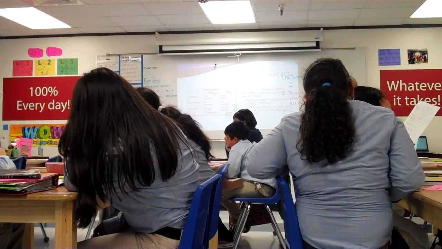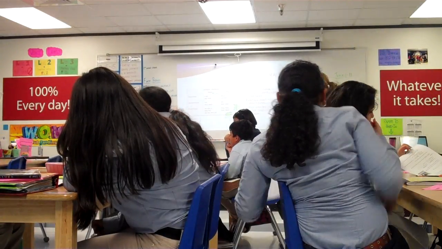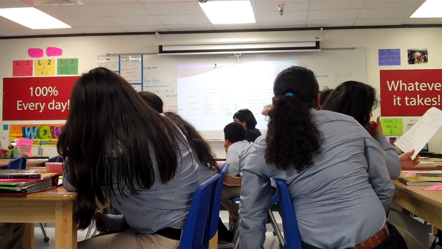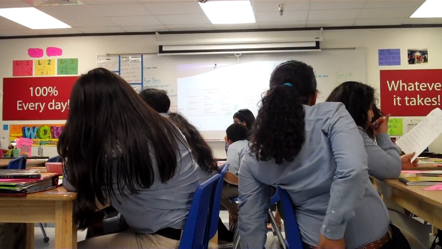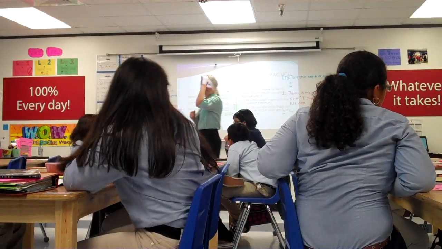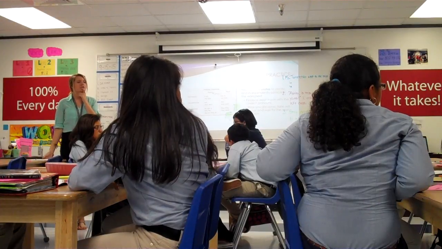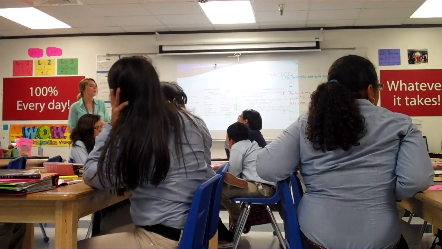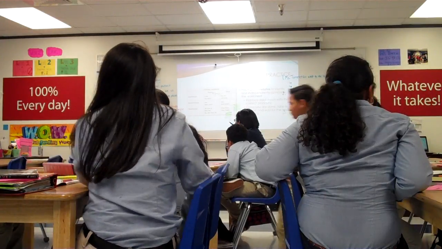Raise a silent hand to read for me when I use third person. Maggie. Talking about somebody else. Yeah. So when I'm talking about everybody else, I use third person. Okay? Alright, so those are the three types of pronouns. So we do first person, second person, and third person.